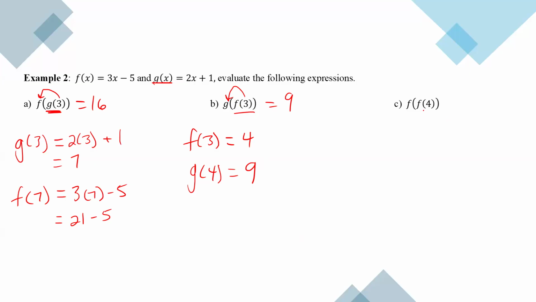Does it change just because I'm using the same function? No. So we start from the inside. What did you guys get for f of 4? And then we took that and plugged it in. We got 16. We really don't have to think too hard because we already did it once. All right, we're good there? No questions, comments, or concerns?